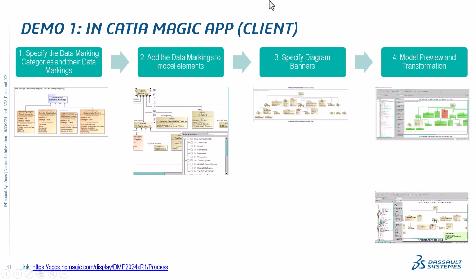So to summarize, we have the client side application which you saw. We can create new types of markings, apply markings, see the markings, transform the markings, and all the options are available from right click, data markings and classification. There are also, which we didn't show, validation rules, automatic and manual. There's also a dialog which appears on project open, telling users that there is some data in the model which they need to know and consider before continuing, and they need to accept that. There could be multiple dialogs like that. This is also an interesting feature of this capability, and also banners in the diagram.